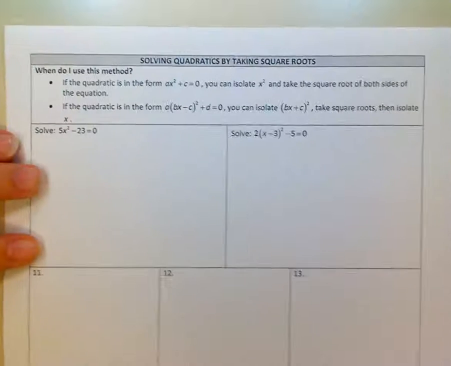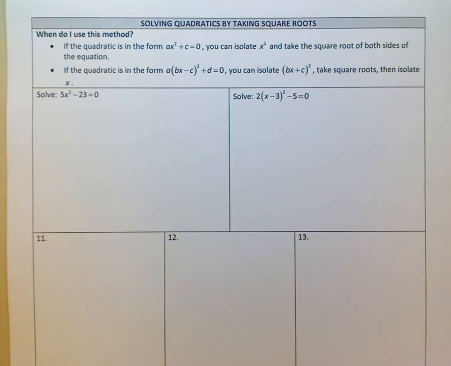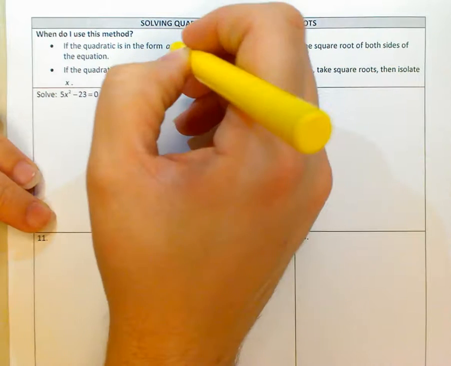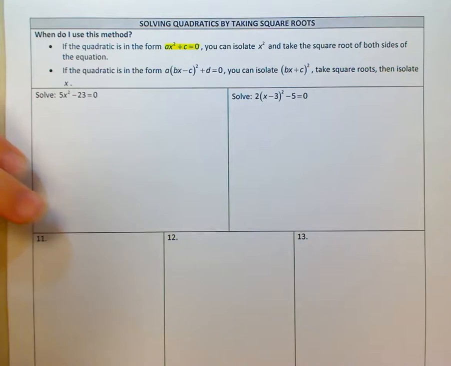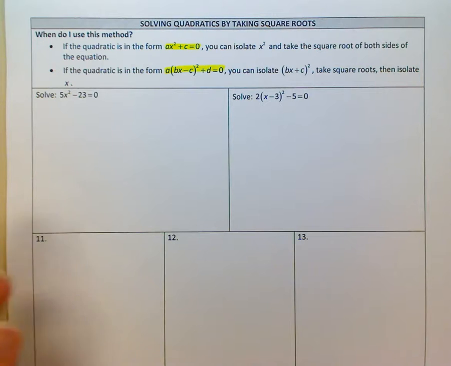Okay, so now the real reason we looked back at that. Again, that was just a review of stuff you learned in Algebra 1 and Geometry. You did use it in Geometry, but the reason we need this is so that we can take square roots. There are 2 reasons we use square roots. We like this method when there is no bx term. Notice it's just ax squared plus c equals 0. So when there's no linear term in the middle. That bx term is called a linear term. The other time we like it is when it's already in perfect square form. It's already got something with a square power.